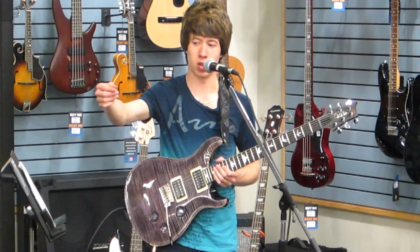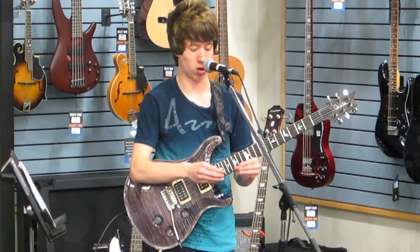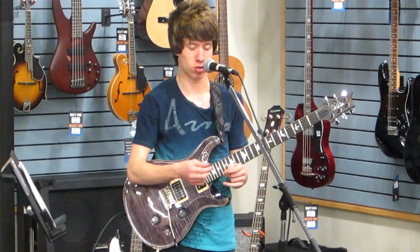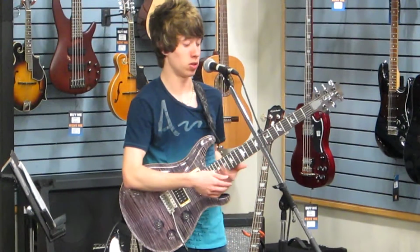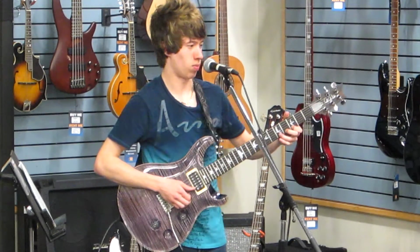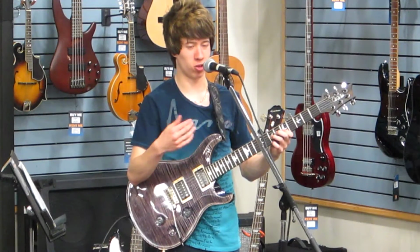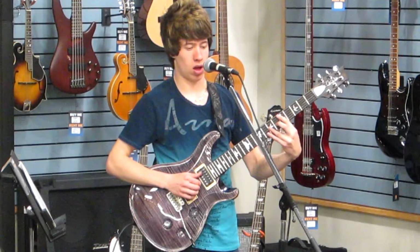I prefer Ernie Ball. I also like the Rotosounds, a yellow package. It comes with an extra high E string. So if you're restringing and you find that you just screwed it up, there's an extra one in there. Or if you break one, you don't have to take one from another pack, it's already there. So those are nice. I recommend 10 gauge. If you're just starting out and you find that your hands are still developing, go with 9s.